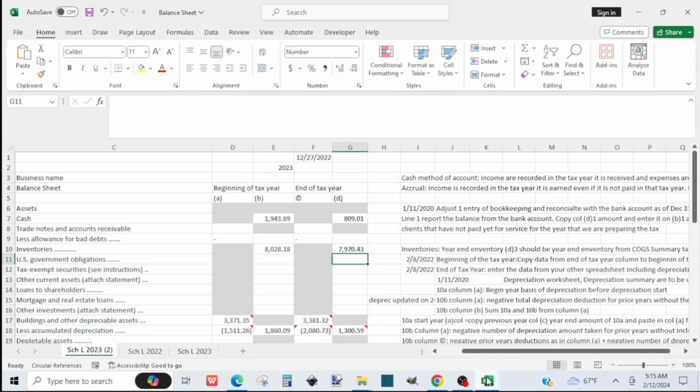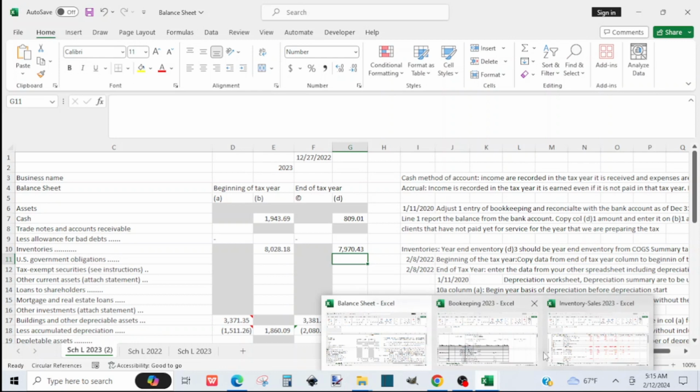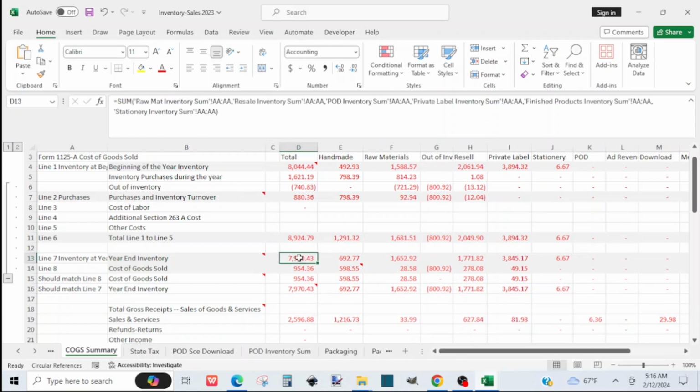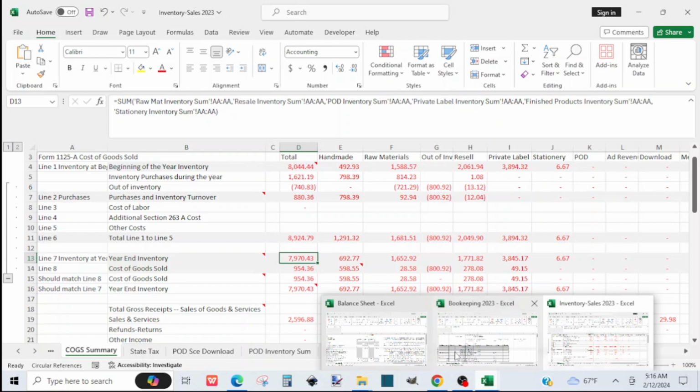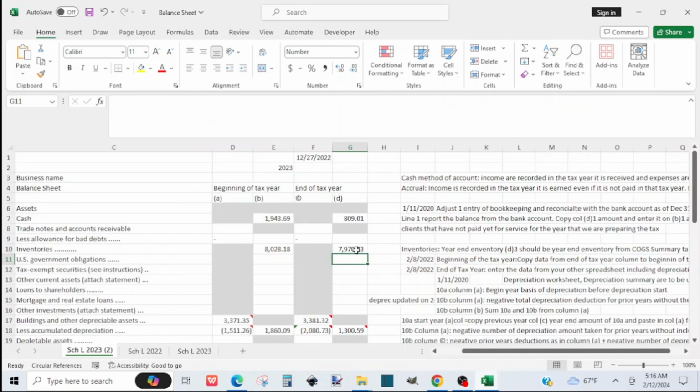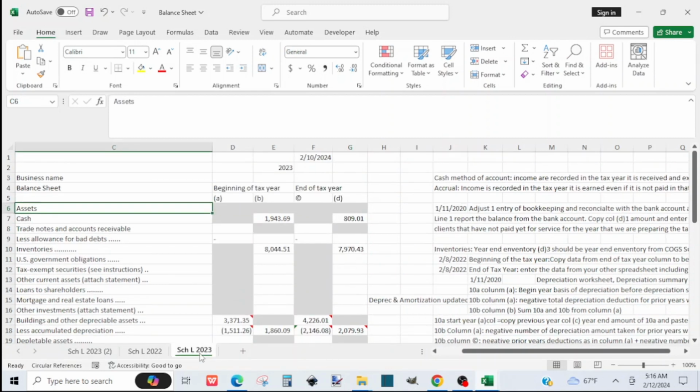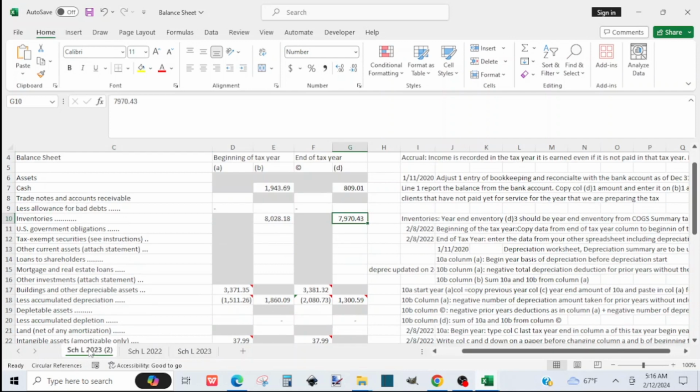Let's double check to make sure we got it right. 7970, we are looking at this number, 797043, and we can compare it to the example that we have here as well to make sure we are getting our numbers right. So now depreciation.